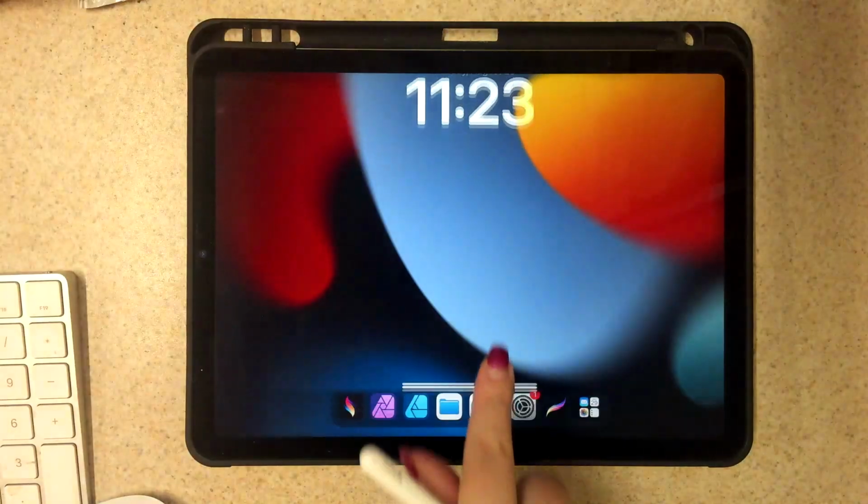Hello everyone, today we'll be looking at how to draw on the Procreate app on the class iPads. This might be a reminder of things you already know from Archie Gray, or it might be all new. First of all, you can wake up the iPad by tapping and dragging this handle.